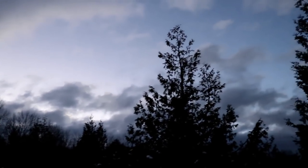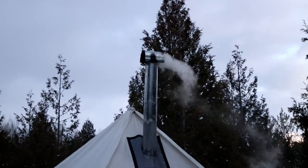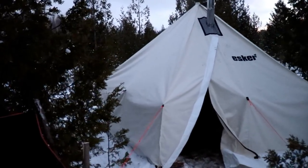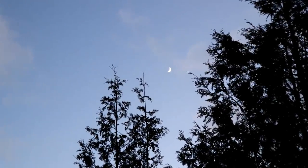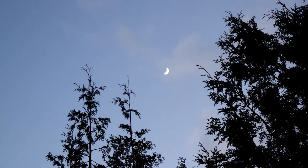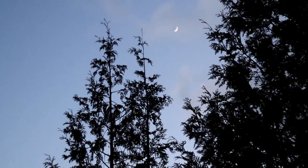So I'll have one more look around before it gets too dark. I know on the camera it doesn't look too bad, but it is getting dark out. If you have a look over here, you can see the clouds moving in. Pretty dark clouds moving in. So hopefully we'll get a bit of snow. See that wood stove just... Oh yeah, you know she's toasty in there. If you look right between those trees, see that moon. It's a nice quarter moon, or whatever you want to call it.